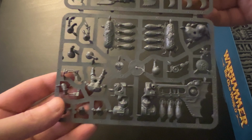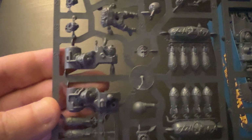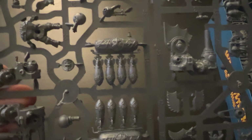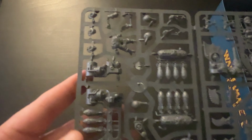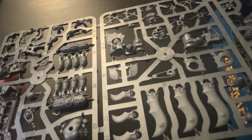So this will just be a quick little unboxing. So I'll just quickly flick through these and just show you. Details are quite nice. It's the same sprue as that last one, I believe. I don't think any of these are any new sculpts. I think they're all old ones. Yeah, 2013, yep.